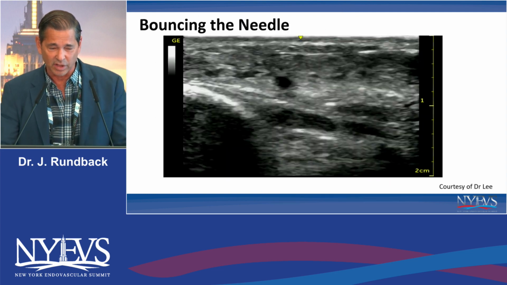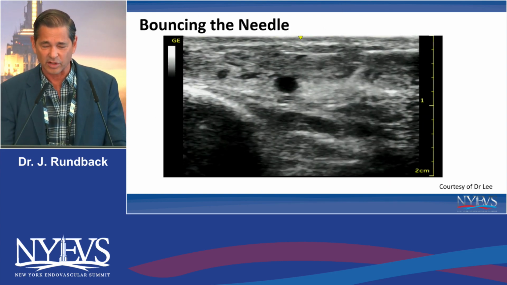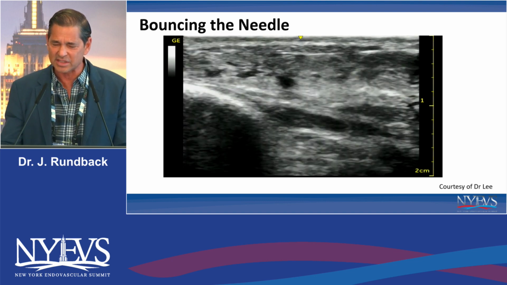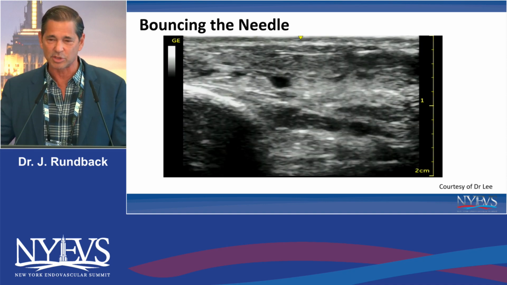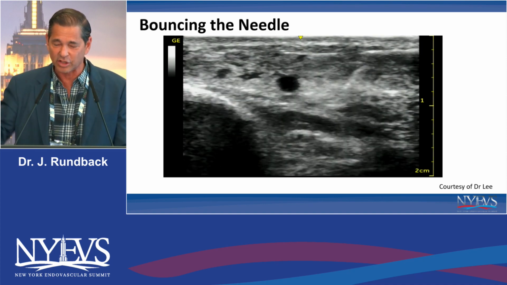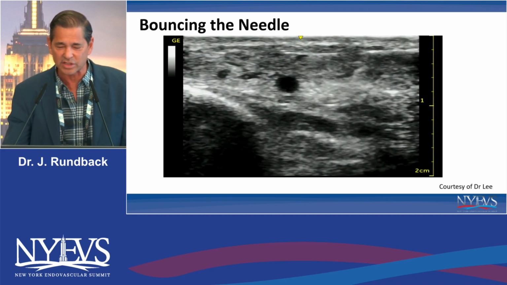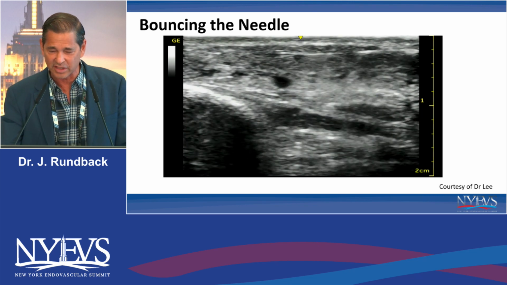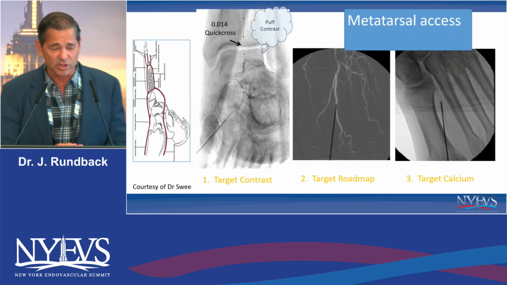And this is a nice pictorial that, again, Dr. Lee has done. This whole idea of bouncing the needle, you can see that on the right. It's sometimes hard to see these needles, particularly against the calcified artery. As you approach that calcified artery, the tip of the needle becomes obscure. It gets lost in that calcium. So by bouncing the needle, you see where you are, but you also get tissue reverberation. So again, it's important that you scan medial and lateral to ensure that you're seeing the needle tip and not just movement of the adjacent tissue. Now we can do much more sophisticated things.